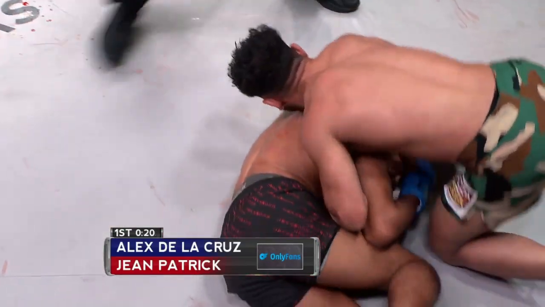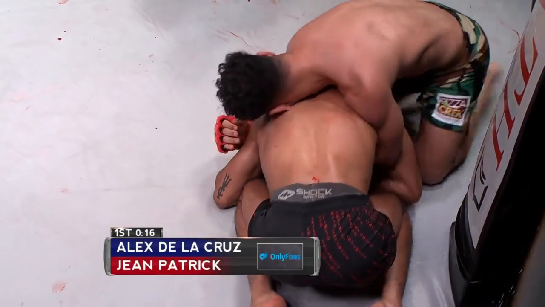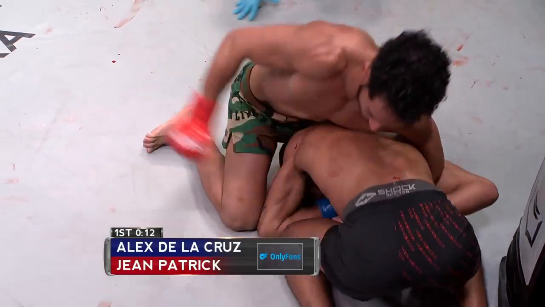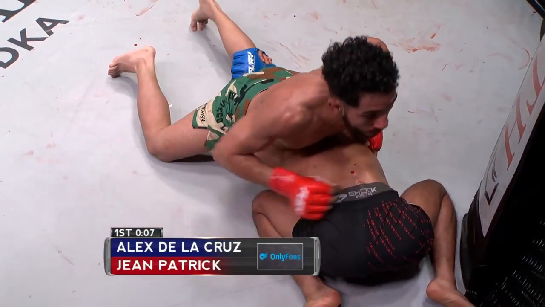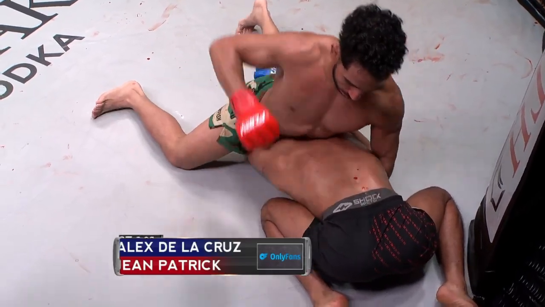He needs this arm back inside. 20 seconds to work with. Grips to the other side now. He's going to drop down for the Anaconda. 10 seconds left. Alex De La Cruz survives a big scare. What a close round. Oh, man.